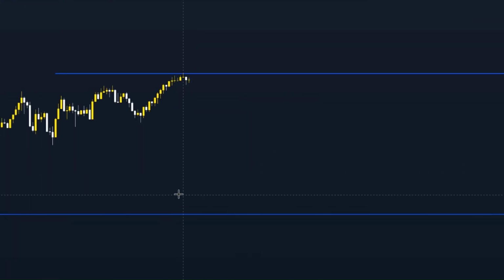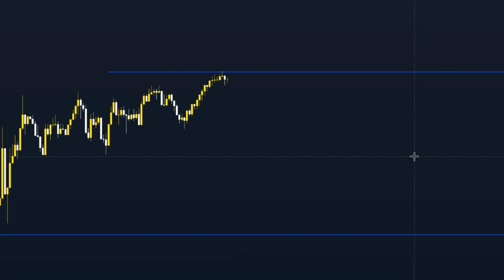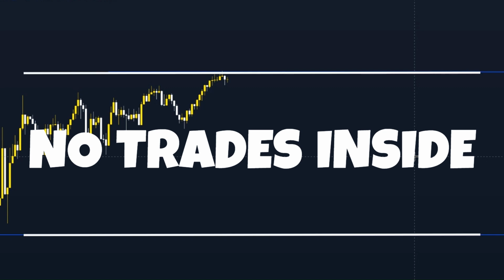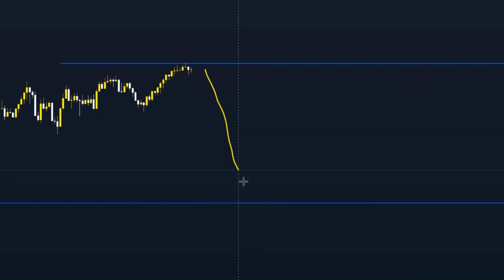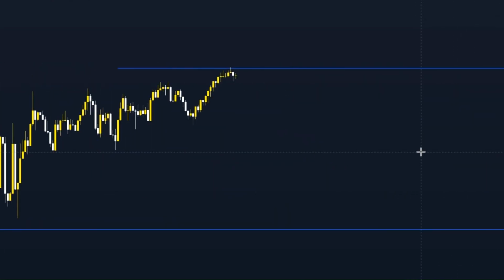Now that we've marked out the first 8 hours of the week, let's go back down to the 5-minute chart, and we can now start looking for entries. We have a couple rules for entries that I'm going to show you in a minute, but the first rule is we do not take trades inside this psychology zone here. Please remember that, but we won't be placing our take profits anywhere. We will have set zones without indicators to show us exactly where to place our trades.